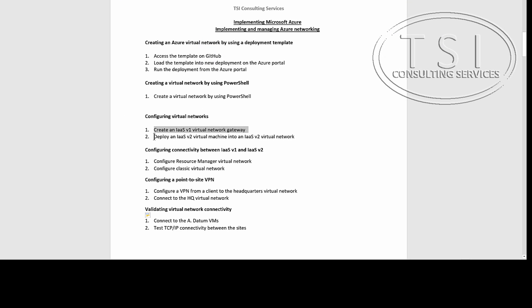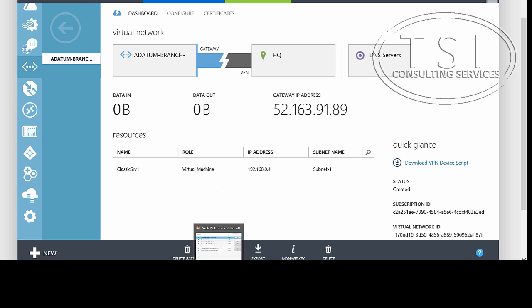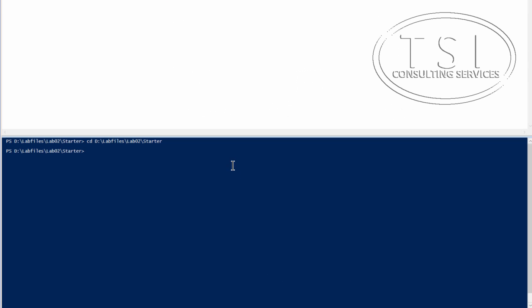The next thing I'm going to do is deploy an IaaS v2 machine into an IaaS v2 virtual network. So I'm going to run this one right here.